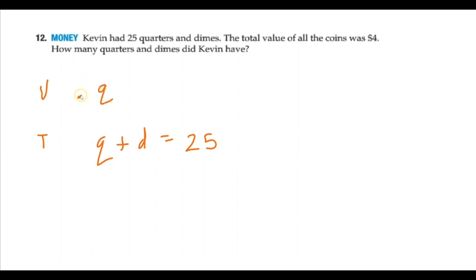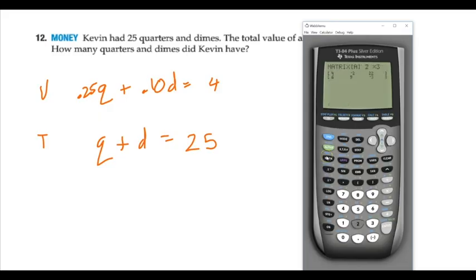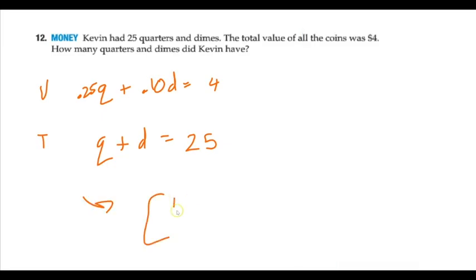Now let's do the value equation. Quarters are worth 25 cents. Dimes are worth 10 cents. The total value is $4. Solving this by elimination or substitution would be hard because there are decimals, so type it in. I'm going to go 2 by 3 and type in 25, 10, 4, 1, 1, 25. We get out, do RREF with the matrix, and select it. That's the fastest way to do it. You press enter. There you go.